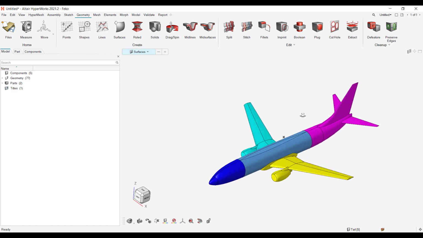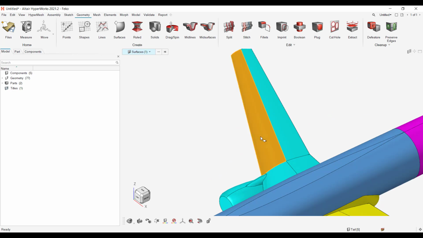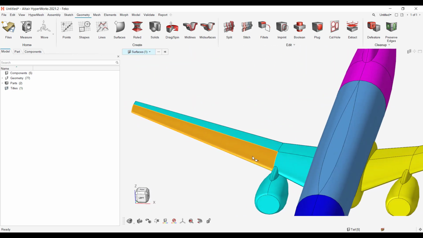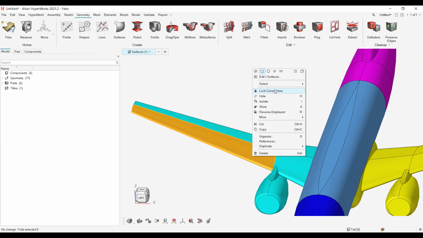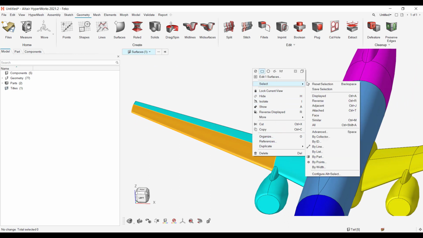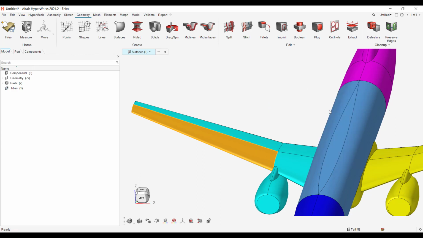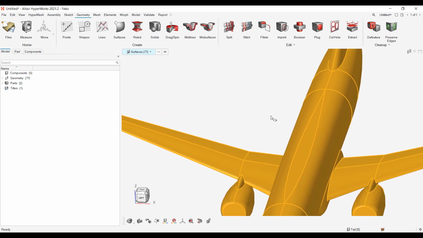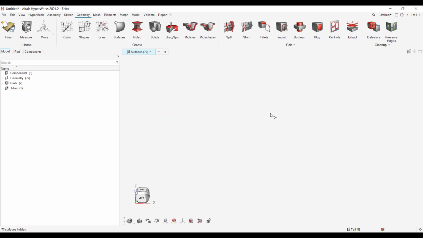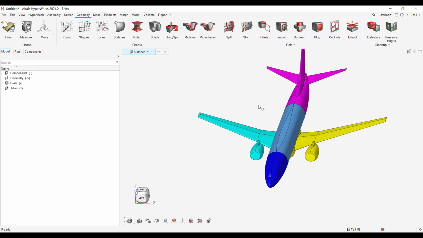Another thing you can do is come back to our selection option, right click, and select everything that's attached. Attached uses that same topology, meaning: is this surface attached to this one? Is this one attached to that one? So I can say, grab everything that's attached. Maybe I just hit H on my keyboard to hide, and my whole model disappears, obviously, because everything's attached. If there was a surface that wasn't attached, it would clearly be shown to be not attached.